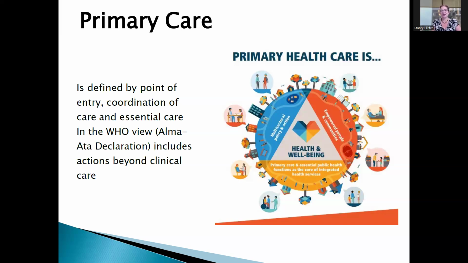Primary care, in the big view, involves things beyond simply clinical care by a primary care provider. It involves those providers taking policy action. It involves providers empowering people and empowering communities, and also, of course, functioning as the center of the hub for clinical care, referring out to secondary and tertiary care when needed.